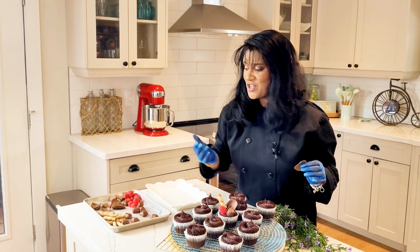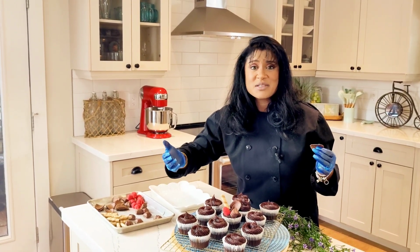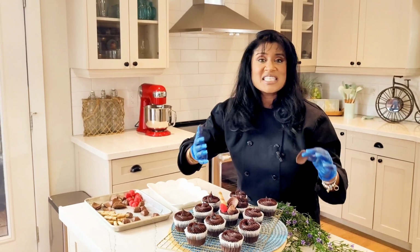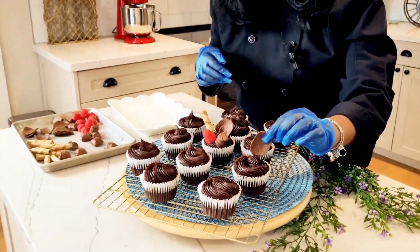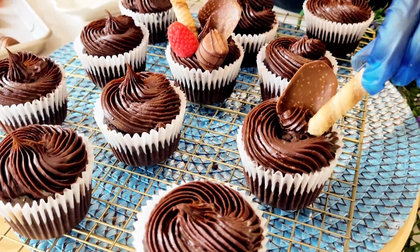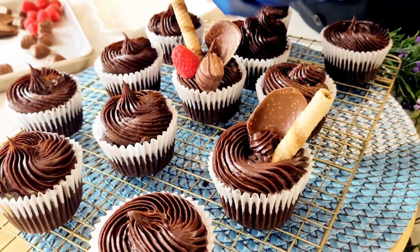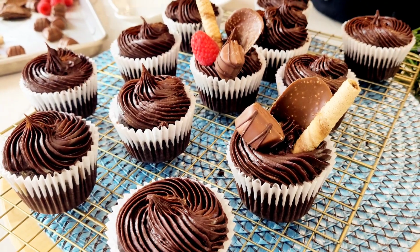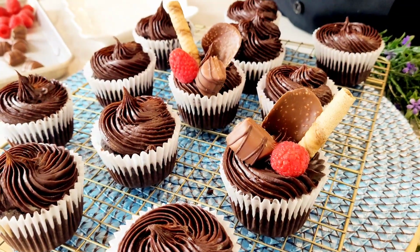It's time to decorate, and you can buy these embellishments at the grocery store, so you can make them look absolutely gourmet. Simply add in a few embellishments. It takes it to the next level. Come on in closer. I'm going to show you what I mean. We're going to put a chocolate wafer right in the corner. Another little wafer. Some chocolate on the side. And chocolate goes beautifully with raspberries. Does that not look delicious?